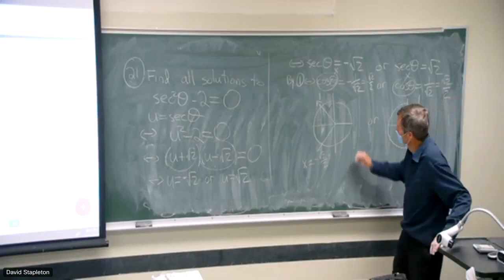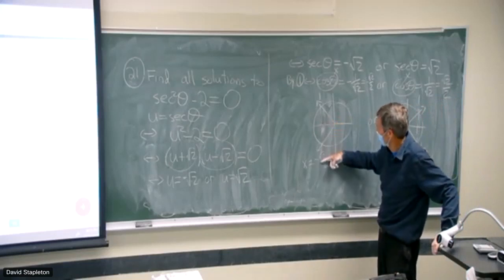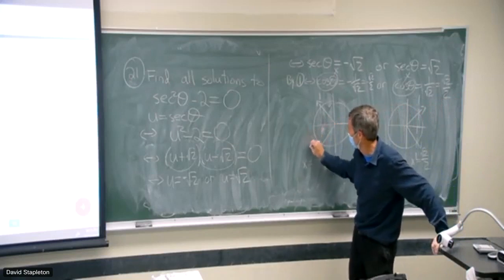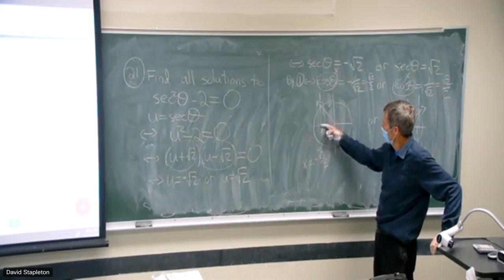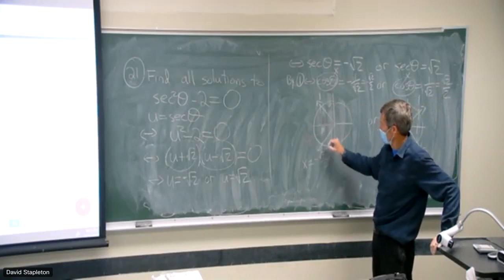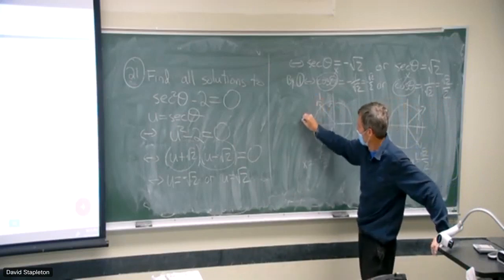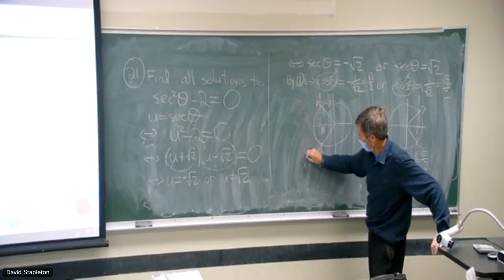Well, this went from 0 to minus square root 2 over 2, so this side length must be square root 2 over 2, to get from 0 to negative square root 2 over 2. This side is 1 because it's a unit circle. We infer this one must also be, by the Pythagorean theorem, square root 2 over 2. We don't need to write that. We recognize it's a 45, 45, 90 triangle. This is pi over 4. And by symmetry, this is also.